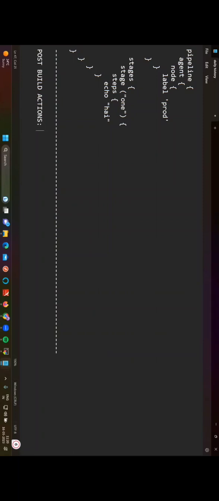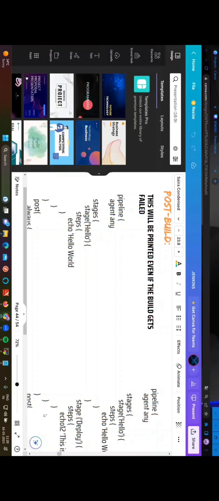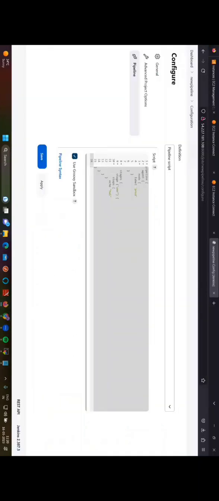Post build actions: actions that are going to happen after the build. Okay. So for example, sir, after my build, I want to print that my build is successful.